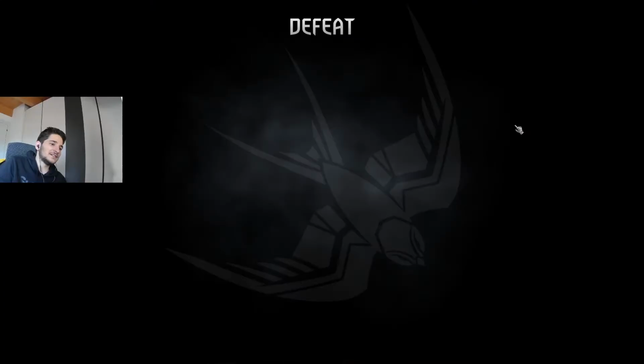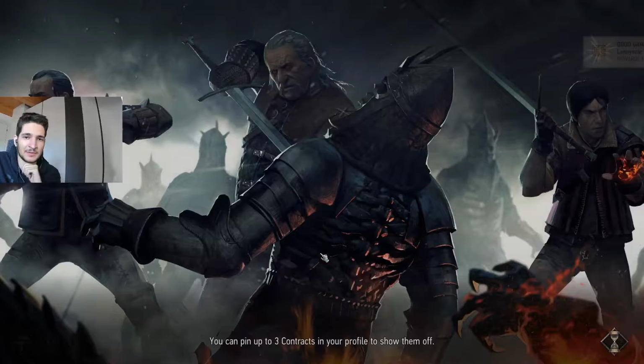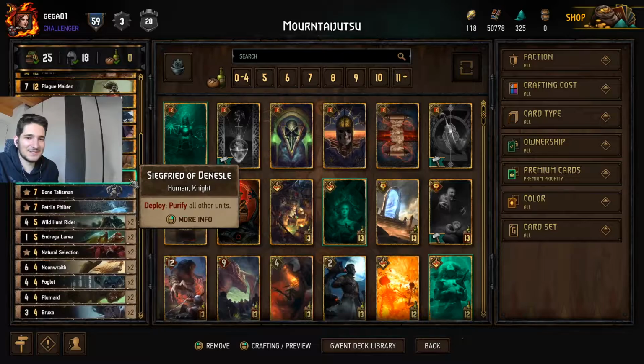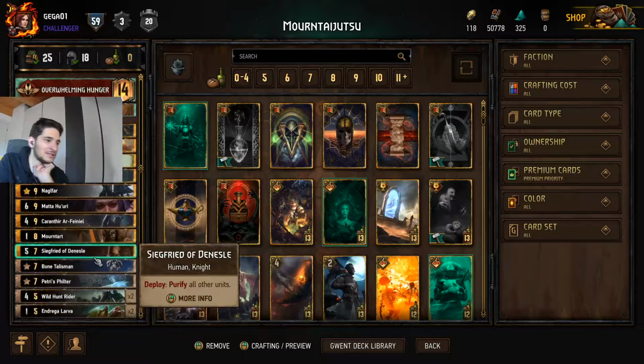I'm probably gonna... I mean, renew makes sense, but it's also very improbable that we're getting two Siegfrieds, because it's difficult to get one Siegfried to purify a lot of Doom. It's gonna be difficult to get two of them, and this blocks Plague Maiden, and yeah, this might not be good in this deck, but I'm just gonna change it for the next episode. I also like to test the decks before recording a video about it.